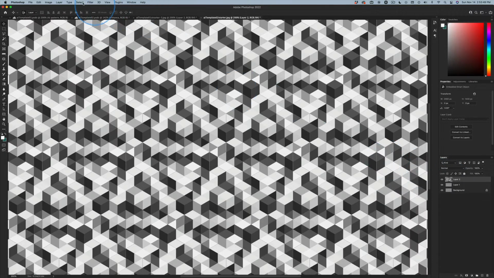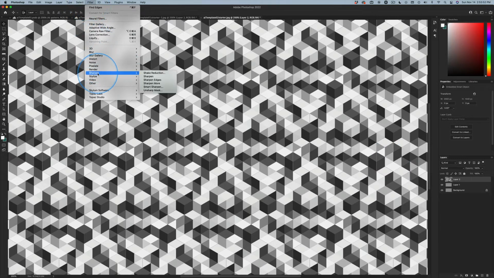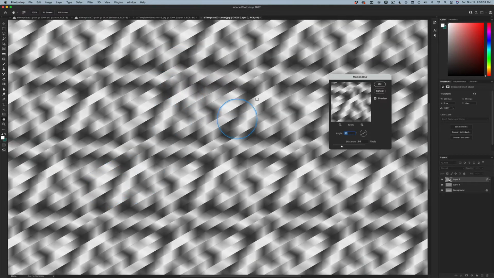Let's get out of that. It's under Filter, Blur, there we go, Motion Blur. And now we've got 30-degree angles in both directions. So 30 degrees will play right along the geometry. You've got to be careful with the distance. The distance goes way up to 2,000. You don't want that because it will make the outside of the picture very unattractive. So 55, kind of a nice number.